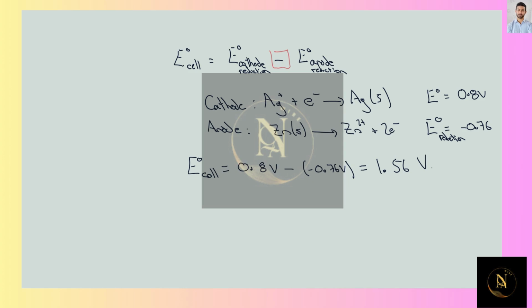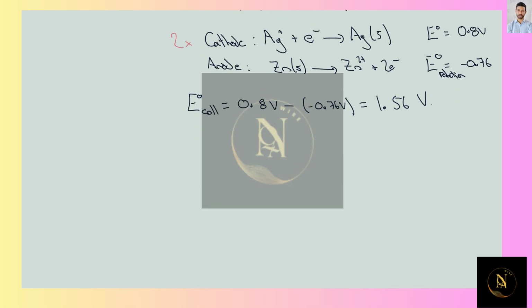Here you may realize that for this to be balanced, you would need to multiply the equation of the cathode by 2 to get the overall reaction. But remember that the E0 potentials do not depend on the number that you need to multiply that equation by. They are independent of the stoichiometry. Okay?